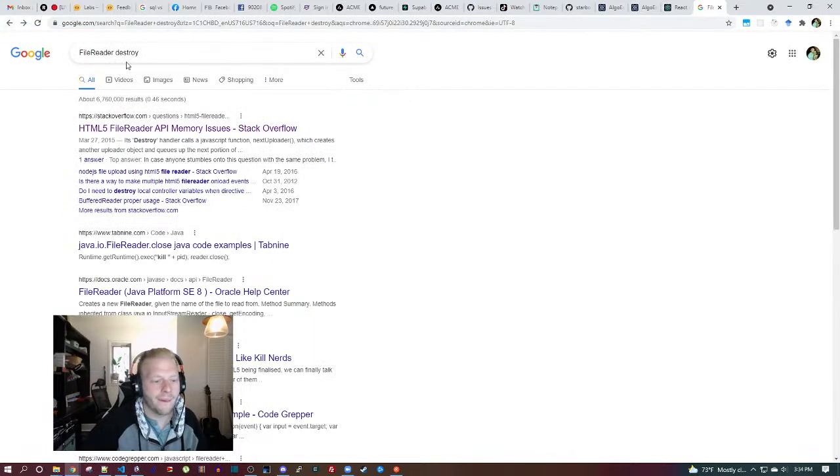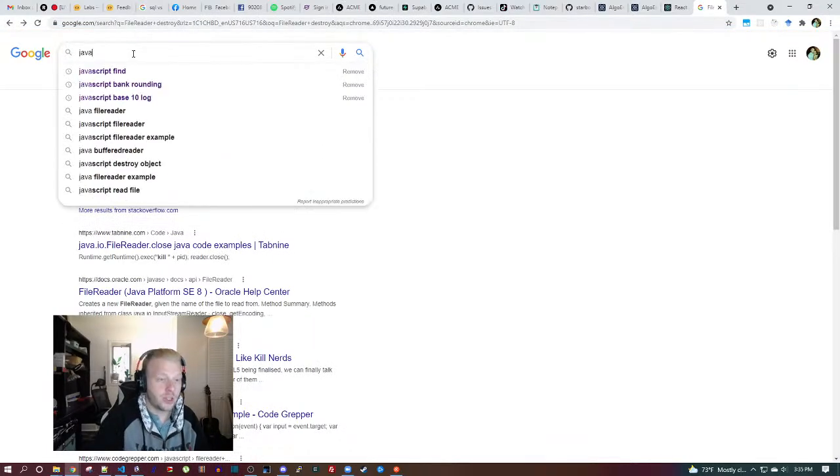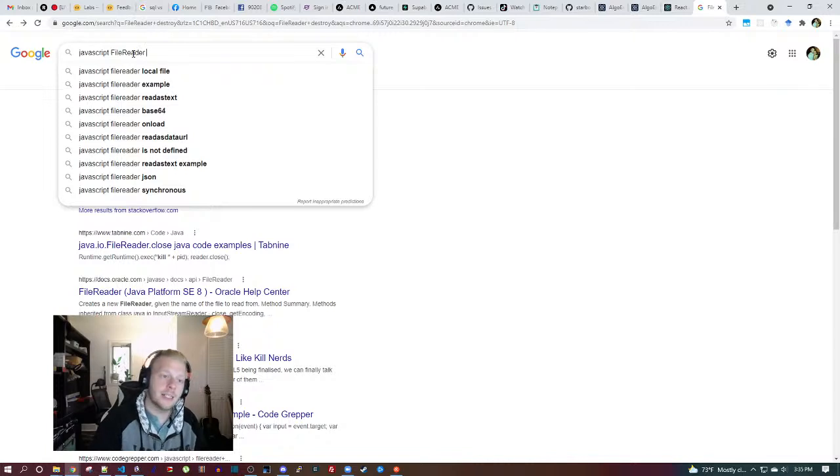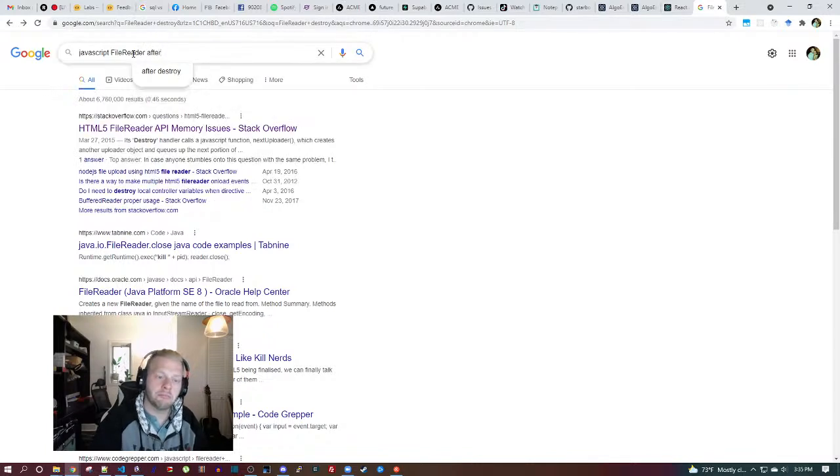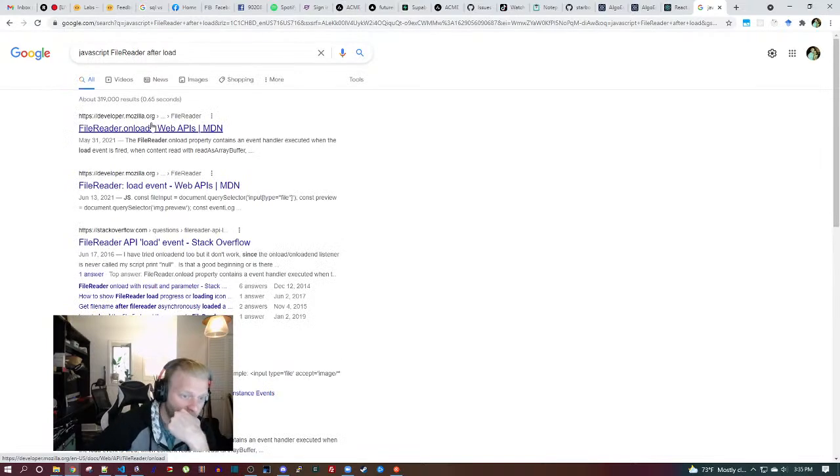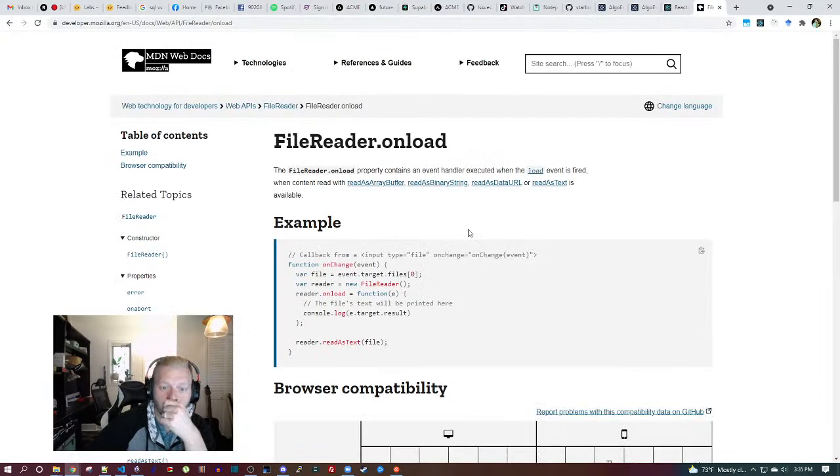No. So this is the JavaScript FileReader, and there's onload.